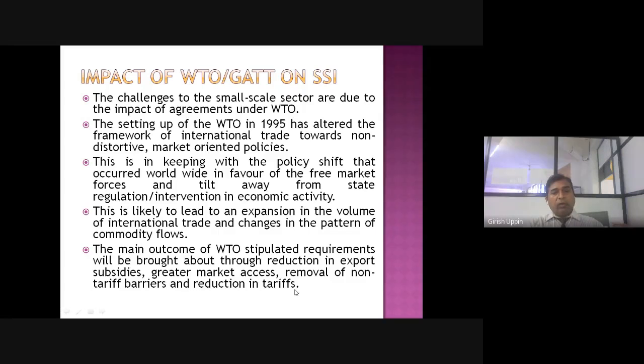Some of the countries will put high tariffs on imports. Okay, so if they want to reduce the import in a certain sector, one of the measures they will use is to increase the tariffs. So there is a reduction in those tariffs. This is across all the countries. That is how the market will become an open market, which is easily accessible by everybody, and free international trade can happen.